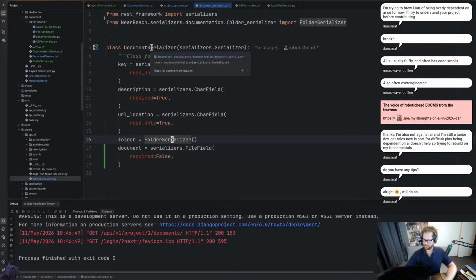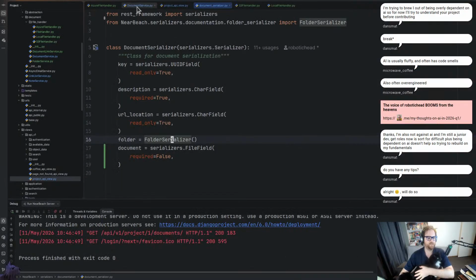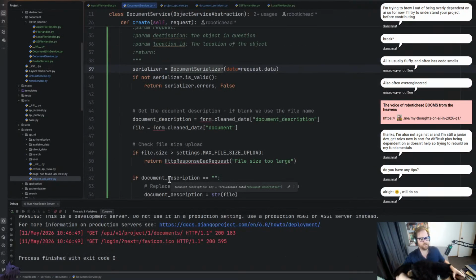Now, you okay, Socks? You're pacing again. You're pacing. Come on. So in here, we've got the serializer file field, required equals false. So that should be the basic setup of that, which means now I can go to document service, and I'm just answering my phone because, oh no, that's not my partner. All right, don't worry.